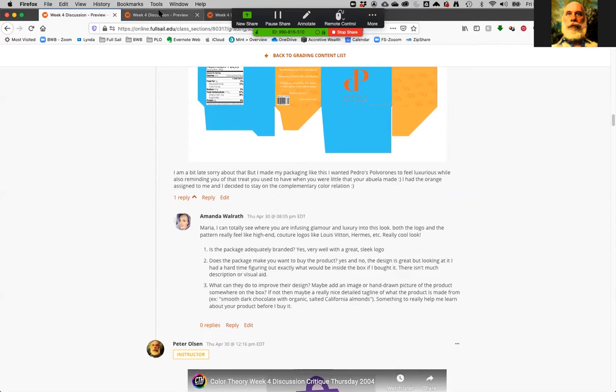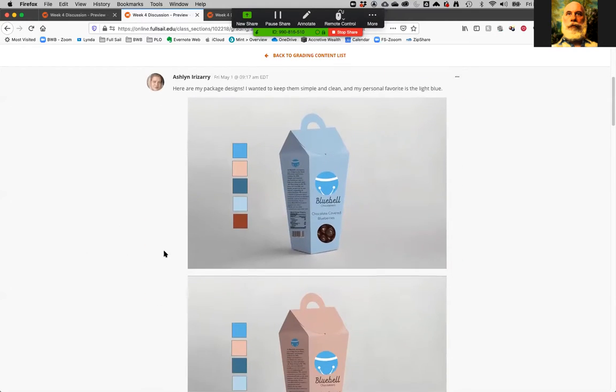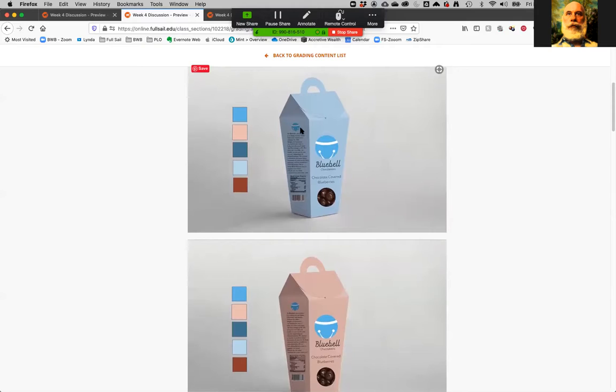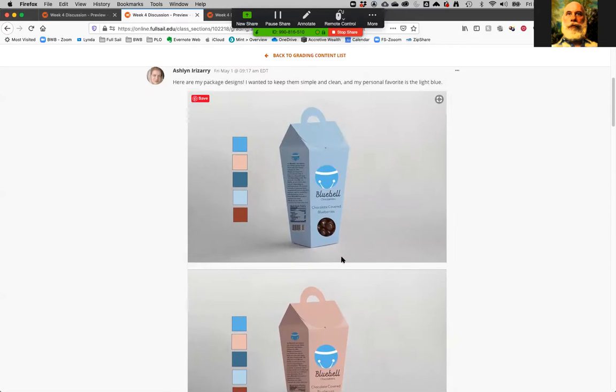All right, so this group. Let's see, Ashlyn, Bluebell. It doesn't appear that you're using the template properly. The horizontal lines here should be aligned with this perspective. These look flat, like they're just stuck on. So it's hard to tell here.